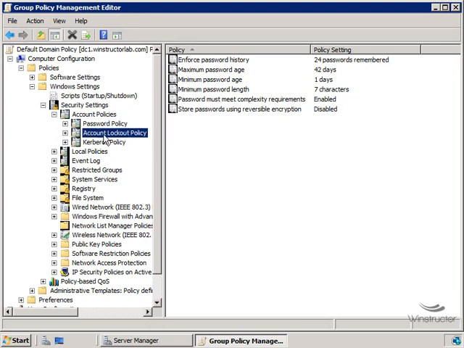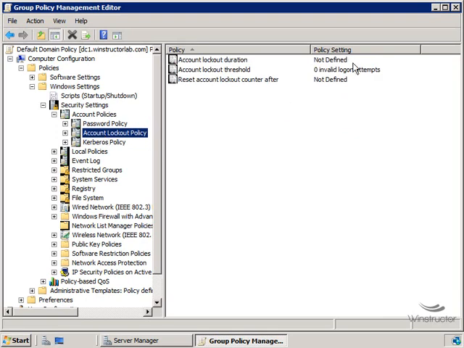Now if we select the account lockout policy, over on the right you'll see that the default is that we don't have a specific lockout duration defined. Now when people enter in their passwords incorrectly a certain number of times in a secure environment, ideally we would be locking them out, but we're currently not doing that here. And the final policy, when enabled, will reset the account lockout assuming it's been locked after a certain time has expired. So these account and lockout policies is what we're talking about, and what we've seen are the default policies for our entire domain and every user inside our domain.